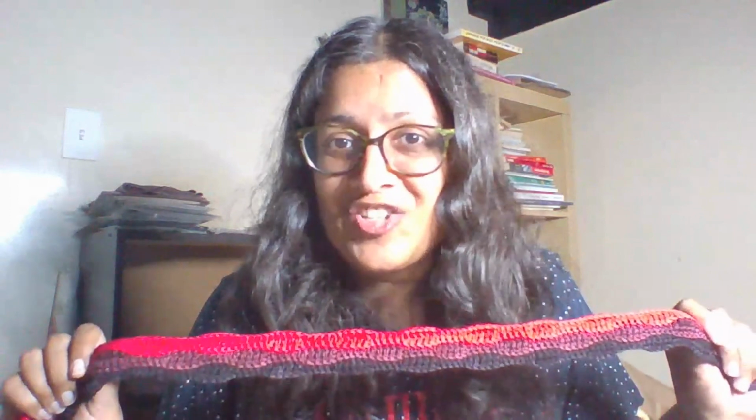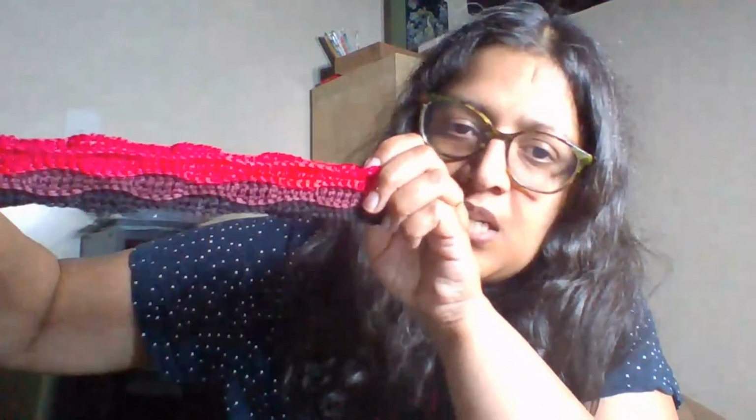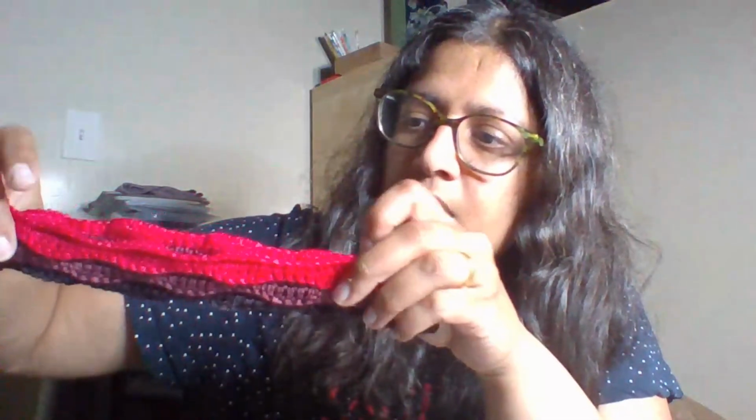I have another crochet thing to show you, and then I have something awesome to show you. So this is the Mallory CAL. Crocheters and knitters have crochet alongs and stitch alongs, just like we do. Ours is a SAL, a stitch along, for cross stitch. In crochet, it's a CAL, a crochet along. And this was from a crochet along. Isn't that so pretty? These wavy stitches. It's called the Mallory CAL, and it's by Ellery Schoenfield, I think is her name. I'll put her info down below if you're interested.